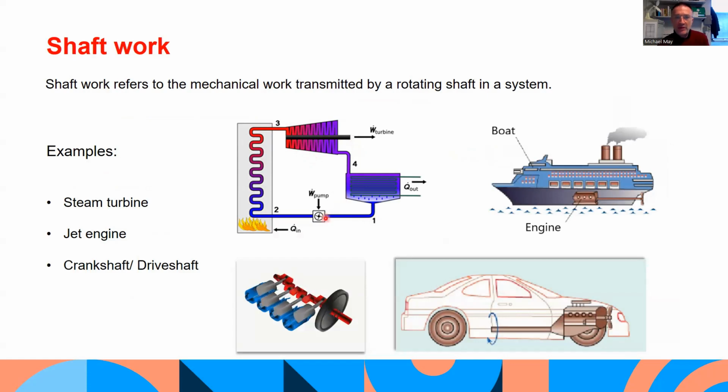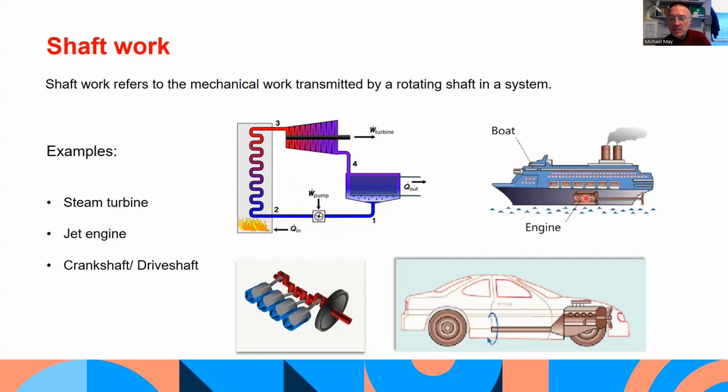We have a pump down here, so when we switch on the pump, electrical energy is being turned into mechanical shaft work in the shaft. We have an impeller on the shaft, and it becomes a pump, and it takes the liquid condensed water and feeds it back to the boiler again. So we have an amount of shaft work coming out of the heat engine, which is the power plant, and an amount of work going in as well.